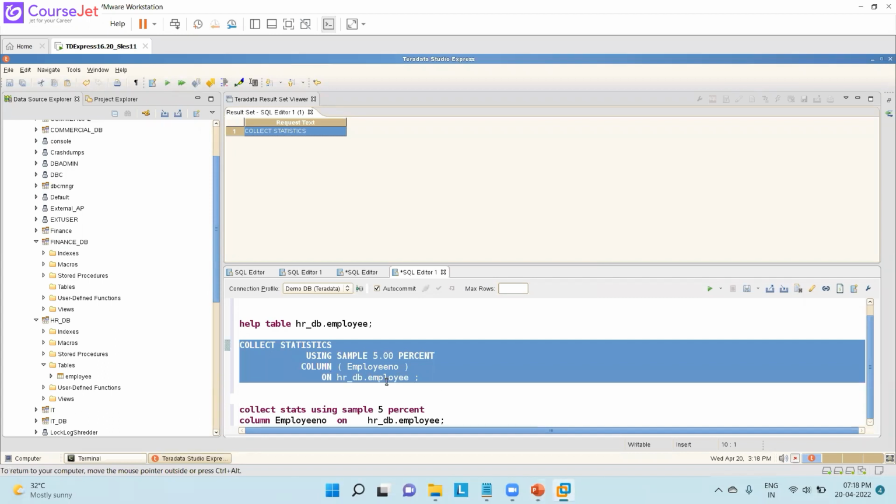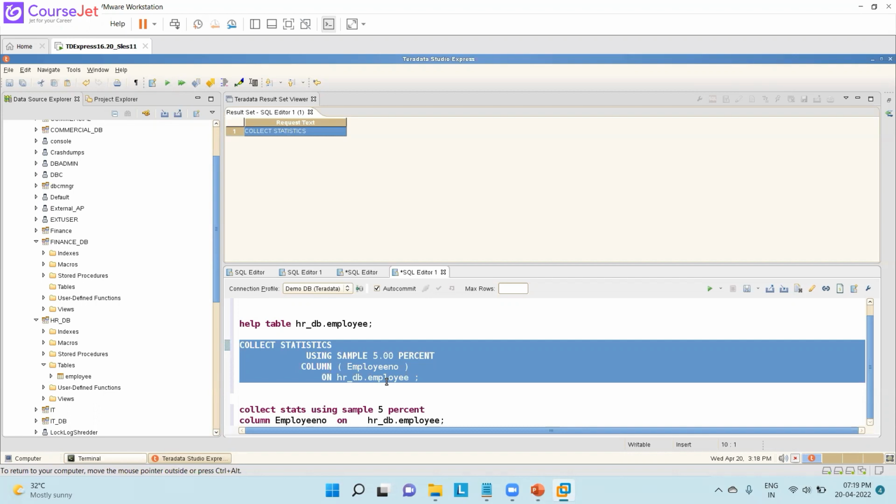This is actually the recommended method, because if you have a table of TBs and you run a collect stats on it, it will run for hours. Also, it will take more resources like CPU and spool, hence it will degrade the performance of the database. Other sessions might get impacted. So to avoid all this, it's recommended to have a sample stats on a big table.